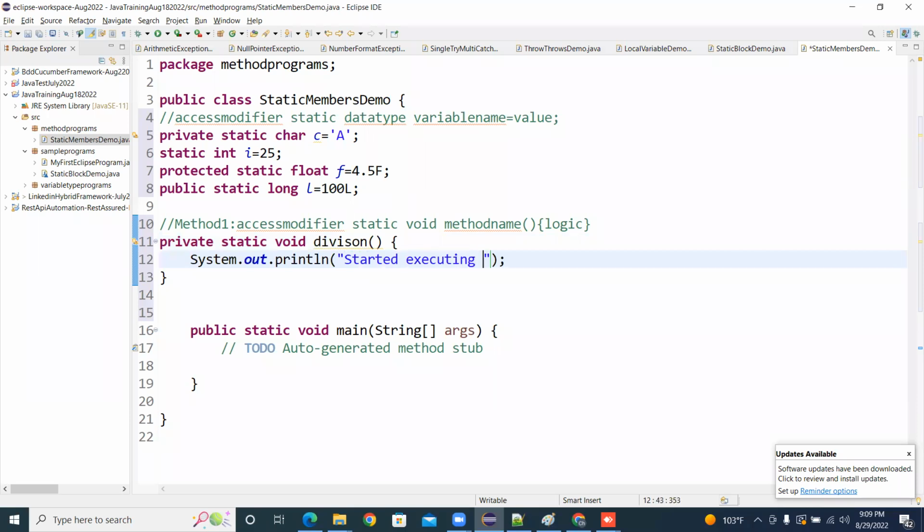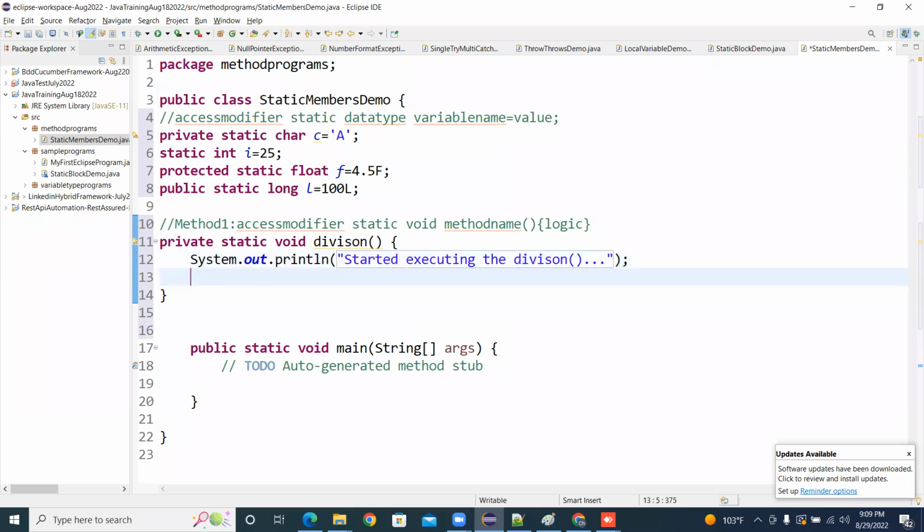Started executing the division method. Now, suppose I'll use all this data. How to use all this data? You have to call the variable names. Let's see how.